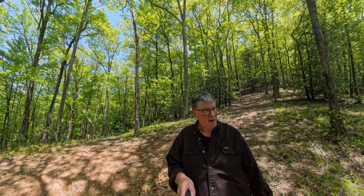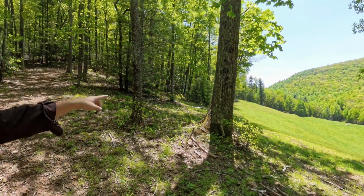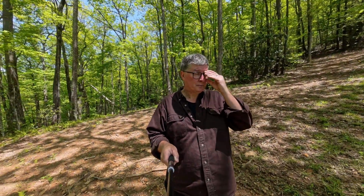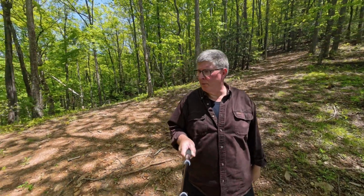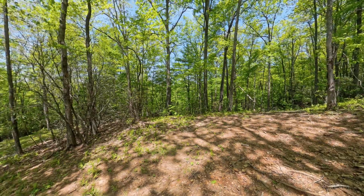The Blue Ridge Parkway does go kind of across the top of that ridge over there. And the gap over here, the opening, heads out and it goes toward the McDowell watershed. So I've mentioned this in videos before. My dad's land backed up to nothing. I mean, just beautiful nature.